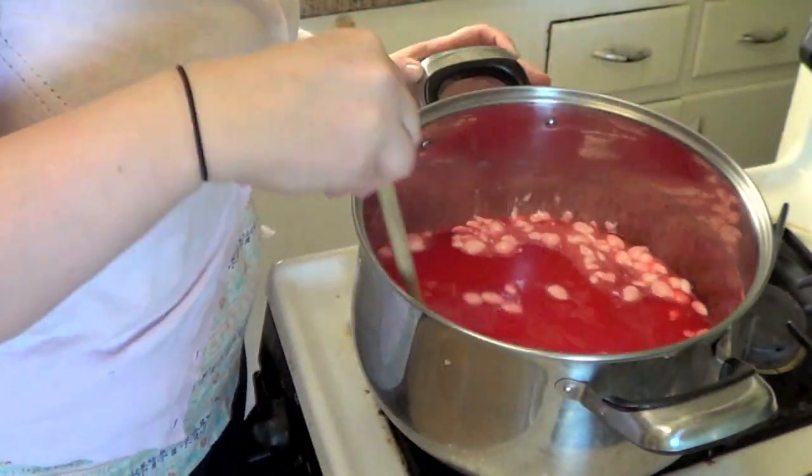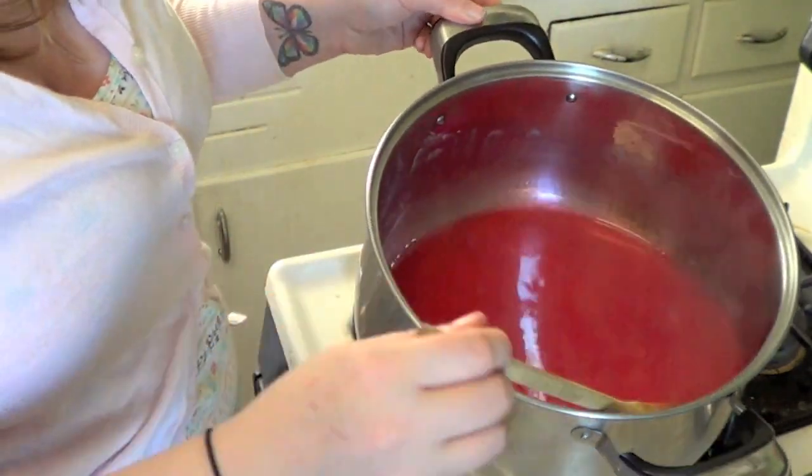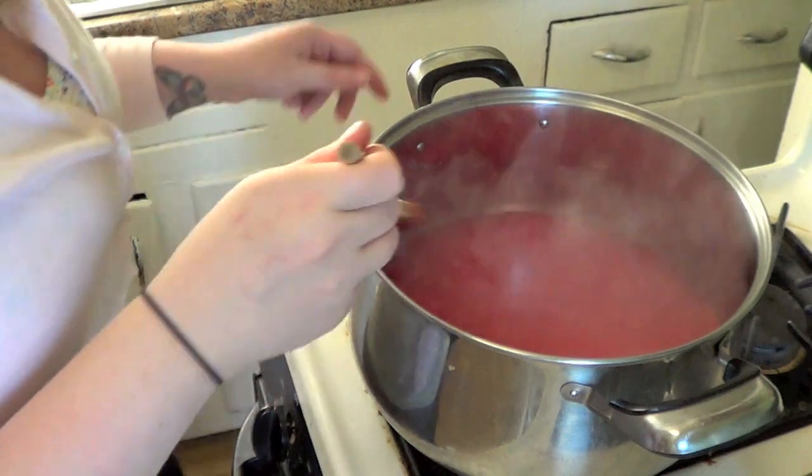It's almost ready. Now that the marshmallows have all been dissolved into the Jell-O, you have more of a thick, creamy consistency. It's completely opaque, and you want to remove that from the heat — you don't want to cook it any longer. I'm going to cover it and put it into the refrigerator. I have to let this set for approximately two hours. You don't want the Jell-O to get wiggly — you just want it to get to a point where it's thick and creamy but not firm yet. That's called a soft set. Once it goes into a soft set, we're going to mix in the Cool Whip and then the strawberries.